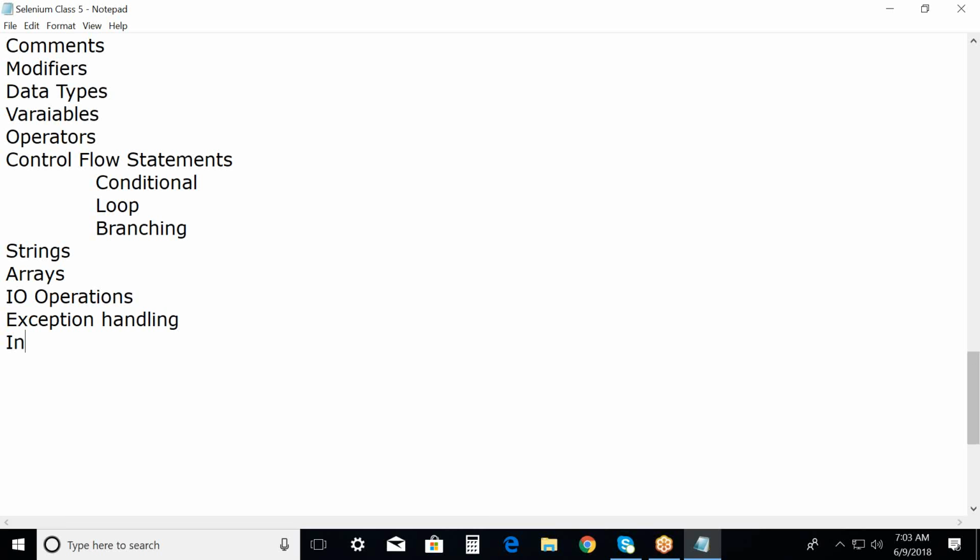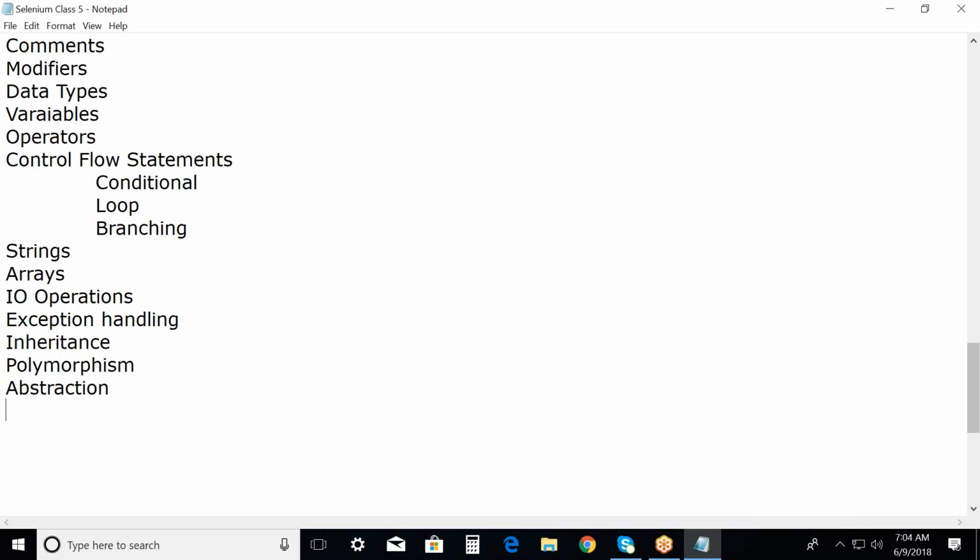Next, inheritance, limited use. Inherit means reuse. If you want to reuse the classes, you can use it. Next, polymorphism, limited use or no use.